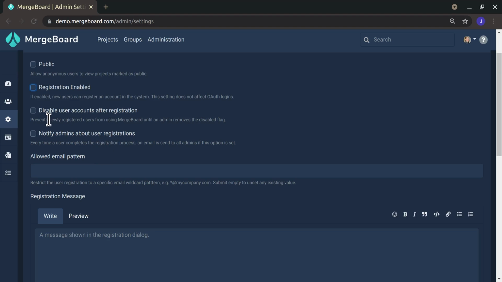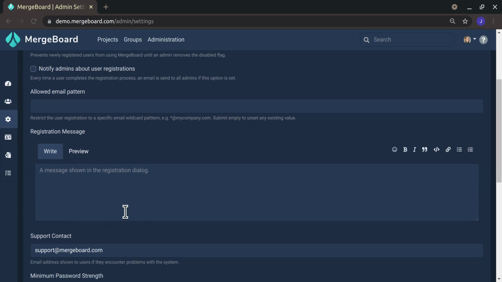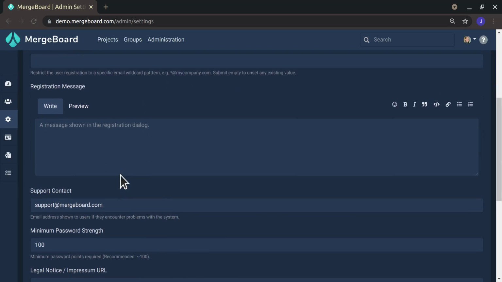For example, you could disable users once they click the register button, and then you need to enable those users later on after you checked if those are the users you want to have. You can limit what kind of emails they need to have. For example, if you have a company email address, you can make sure the user needs to have one of those, and you can add a registration message and so on.